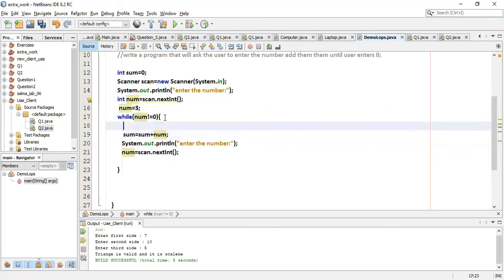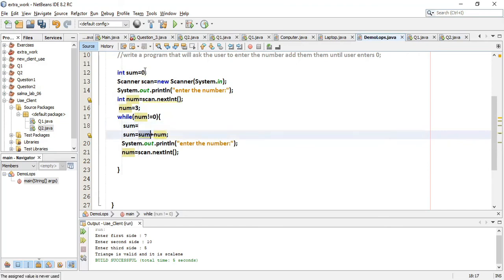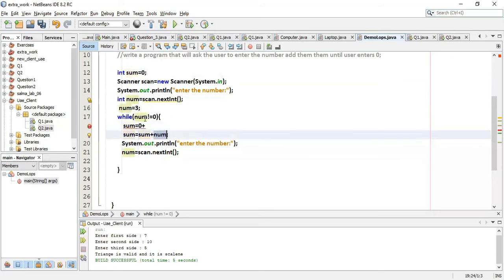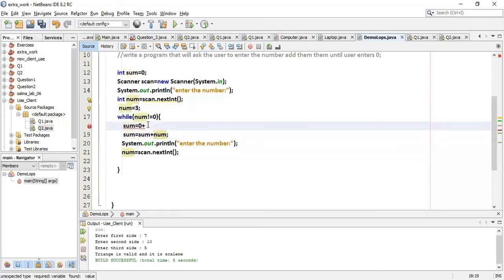Here we assign something to sum. We already initialized sum equal to 0, so we have 0 in sum plus num, and num is 3. So the sum variable is now equal to 3.